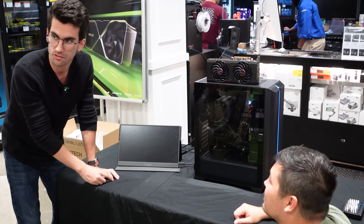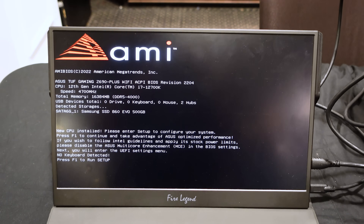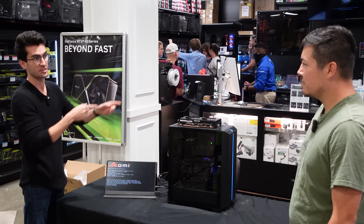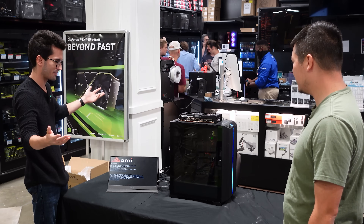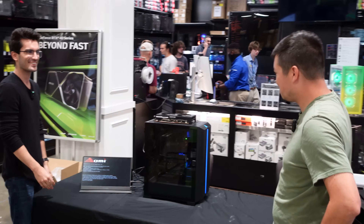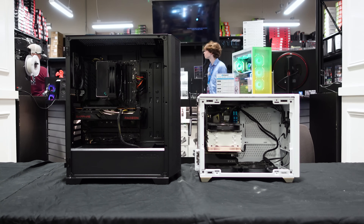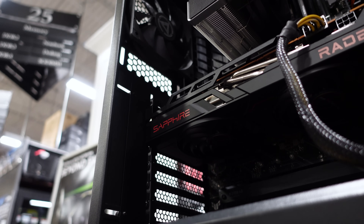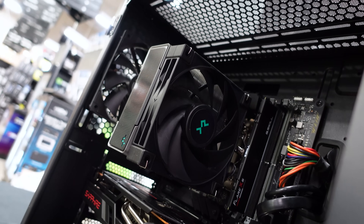A few moments later — hey, we did it, there it is! So that's what we want to see. Once you install the discrete card, power that up and you'll run off of that — just make sure you connect your display cable to the card and not the motherboard going forward. It's mostly finished. I am super stoked — everything looks great. It'll be fun to see how it compares to my brother's NVIDIA card. Definitely a world's better than the old girl over here — night and day difference for sure. You might have a little edge in certain games over the NVIDIA counterpart.